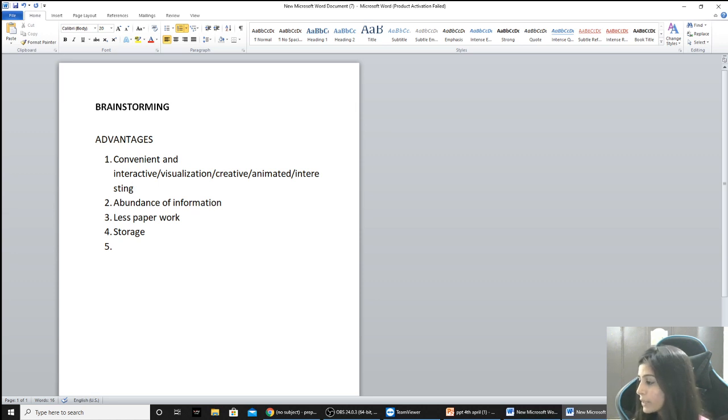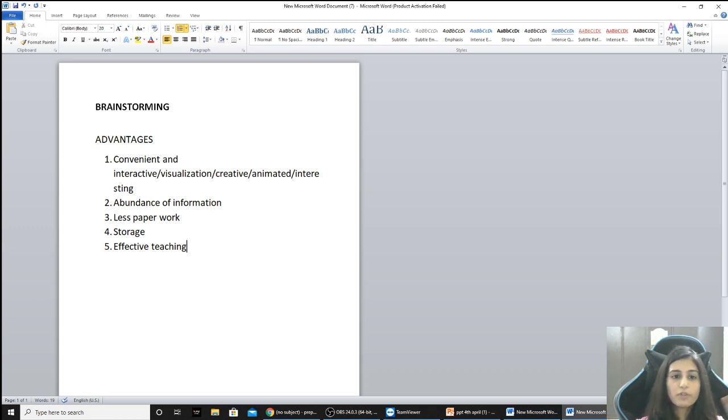Effective teaching, perfectly fine. You don't have to use blackboard and chalk anymore. So effective teaching, and you can say that they can use it as effective teaching aids and make the lectures interesting for the students. So effective teaching is what you can write. Less work for teachers, perfectly fine. They don't have to work a lot, they don't have to write and erase, so the burden on teachers also reduces.